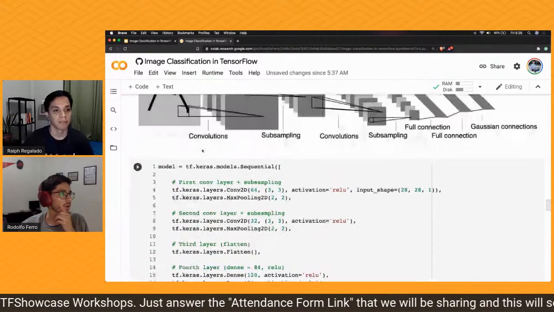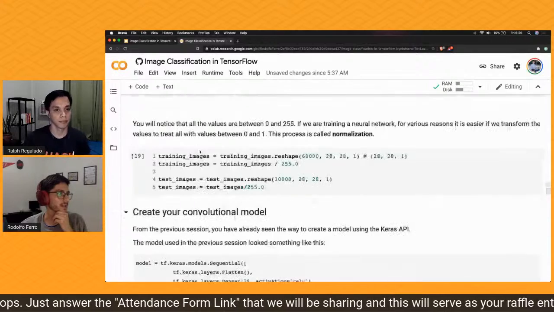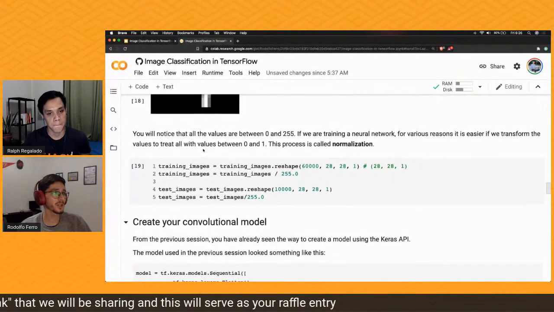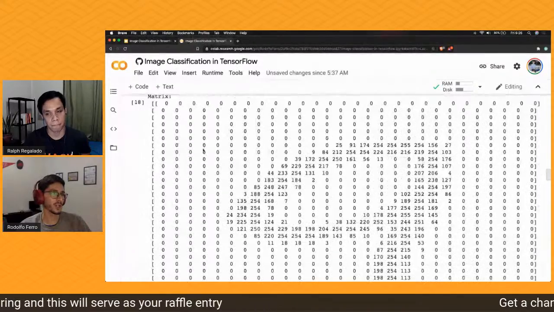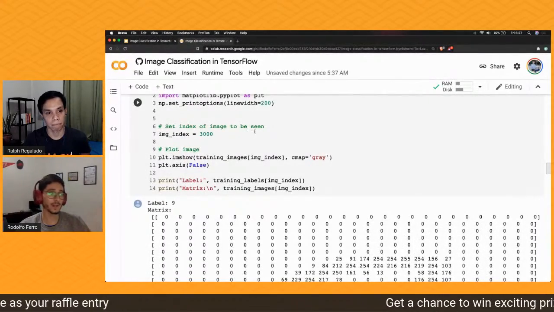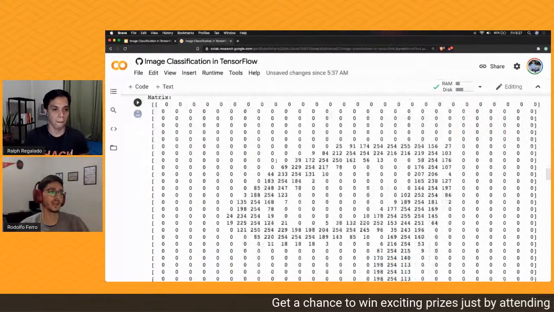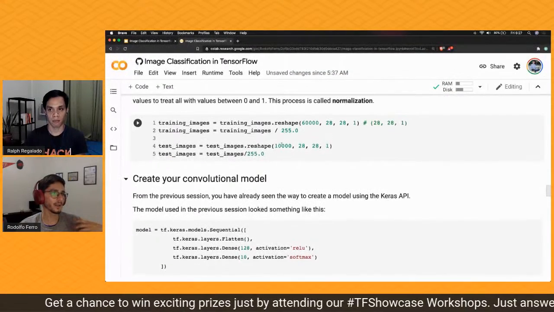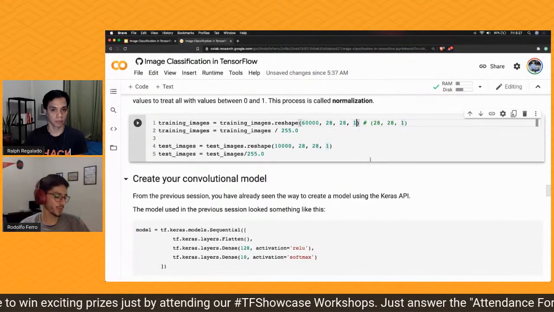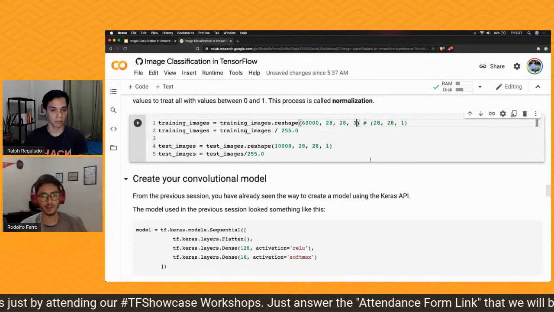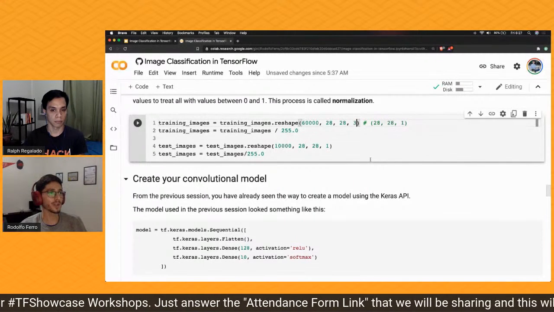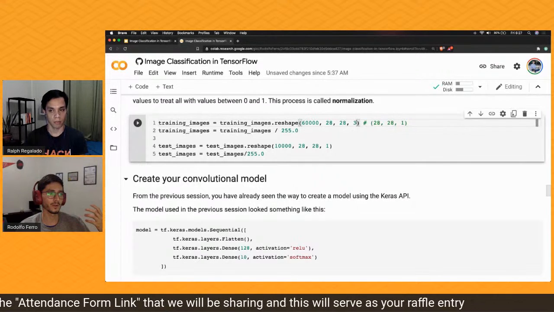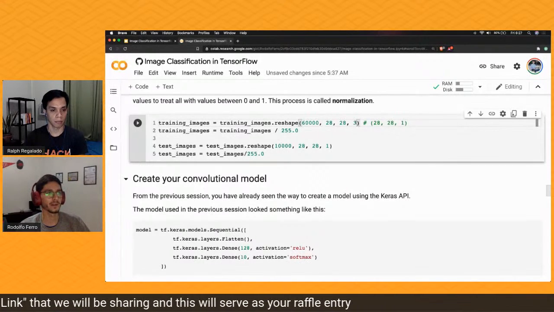Okay, so in our case, if we are planning to work with color images, some things are about to change. If I load a dataset composed of images, of course, I can explore the dataset and things like that. In this part, the important thing is that when we reshape the images, the reshape needs to specify the number of channels.